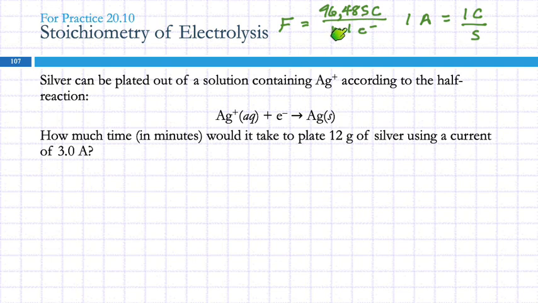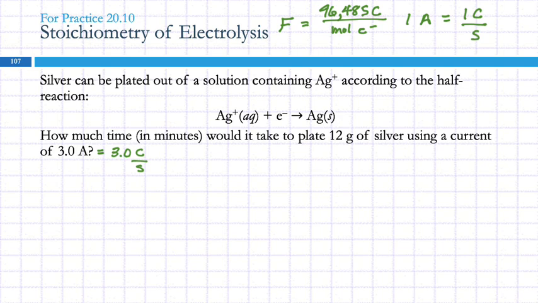These really are conversion factors. They're relationships between 2 different units. This is going to be solved using dimensional analysis. And so we identify what are we starting with and what are we ending up with. Well, we're given 2 numbers, 12 grams and 3 amps. An amp is a coulomb per second. So this is the same as 3 coulombs per second. That could be a conversion factor, right?